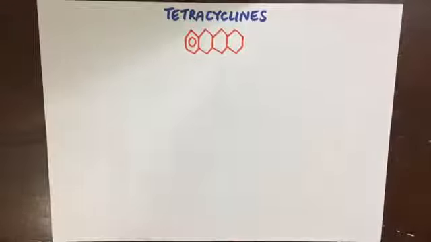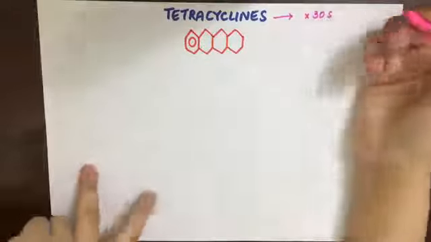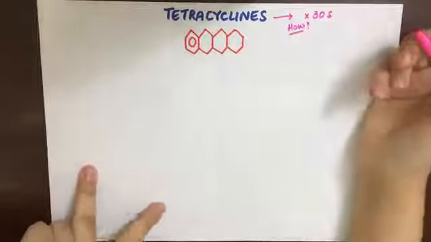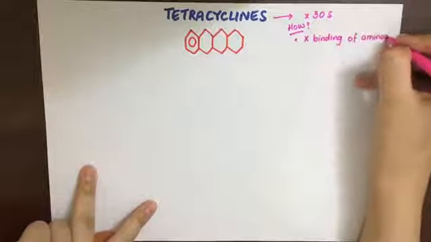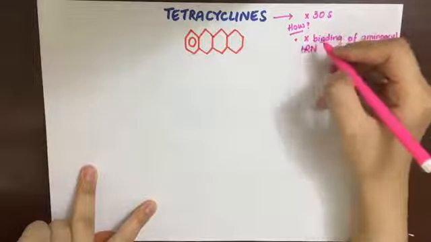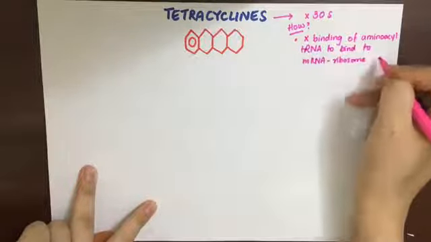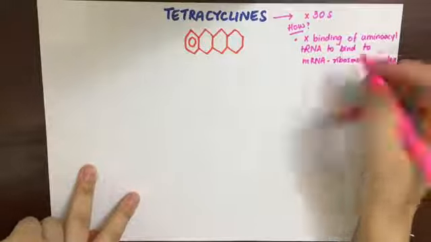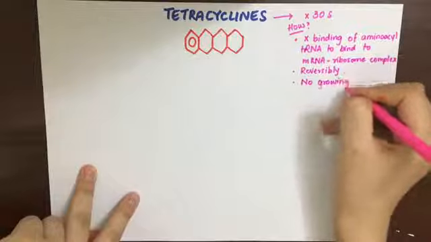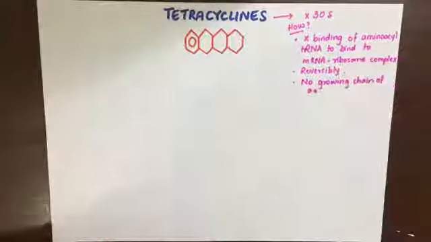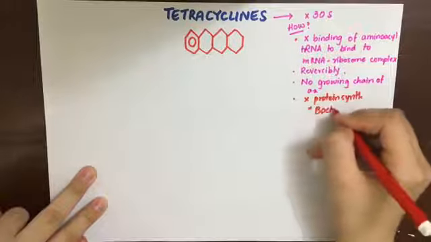After aminoglycosides, we have another class of antibiotics which also act on the 30S subunit of ribosomes, and they are tetracyclines. They have 4 cyclic rings in their structure. In contrast to aminoglycosides, which block the initiation complex formation, tetracyclines will not let aminoacyl transfer RNA bind to the messenger RNA ribosome complex by binding to the 30S subunit reversibly, and thus won't let the amino acid chain grow. This will, of course, result in inhibition of protein synthesis, and thus tetracyclines are bacteriostatic in nature.